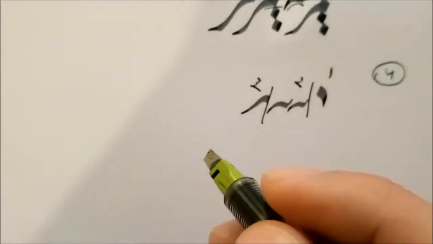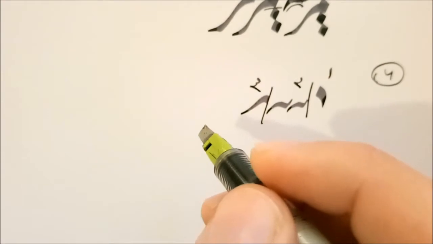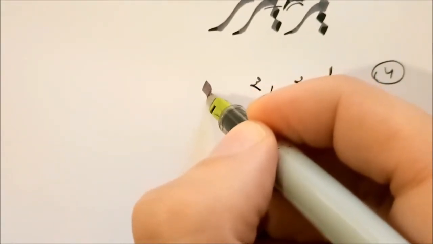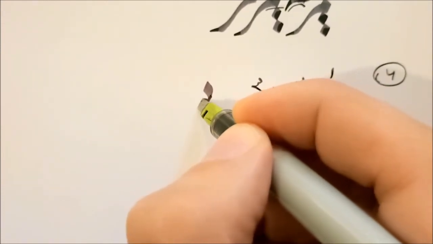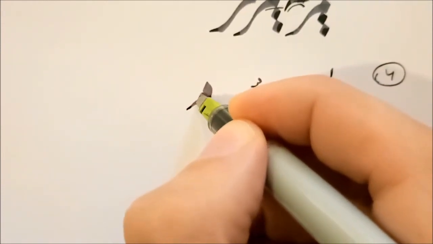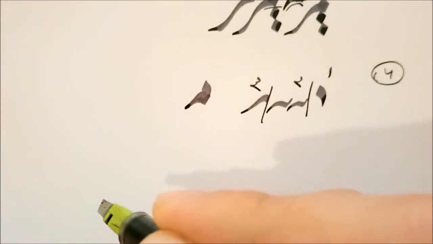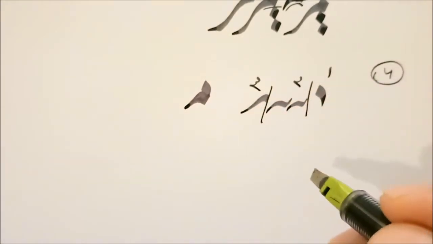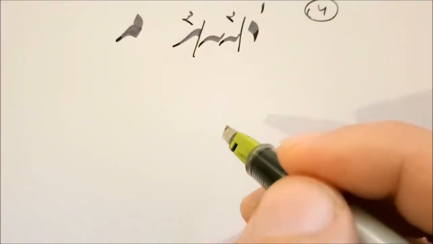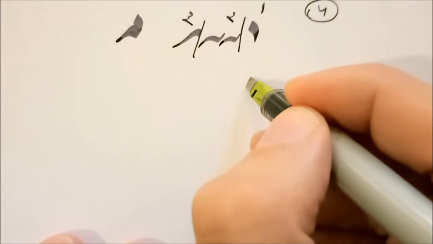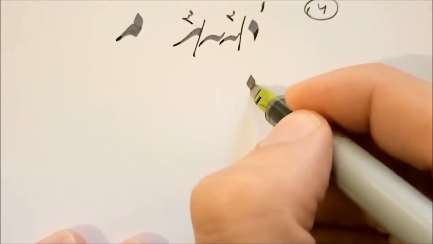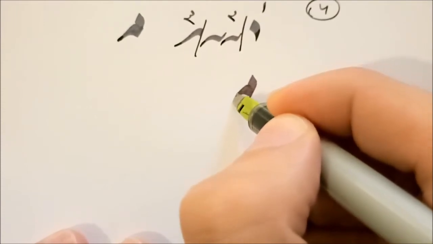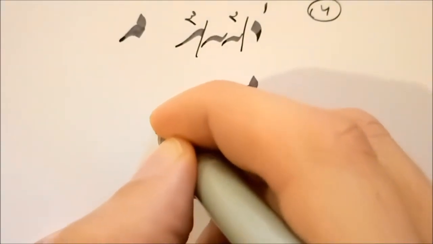The way this works is by looking at the shape when it's fully made. So this is 1, 2, and 3, as we can see here. Now this comes with the majority of letters. For example, if we were to write Muslim, 1, 2, 3, closes this gap and goes down for the seen.